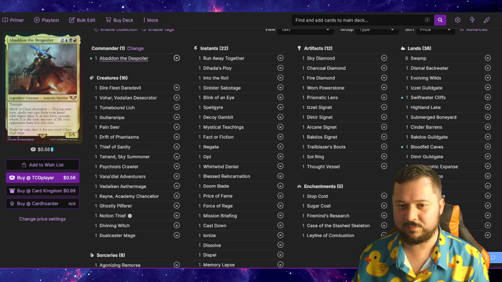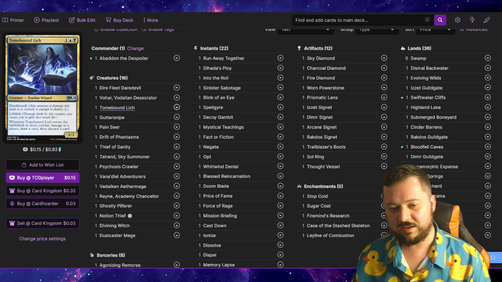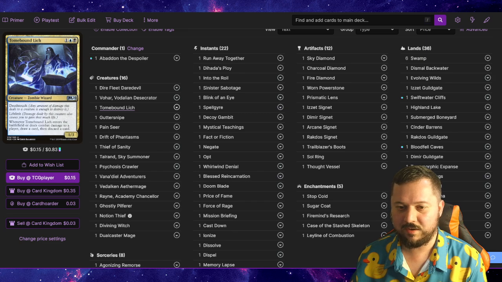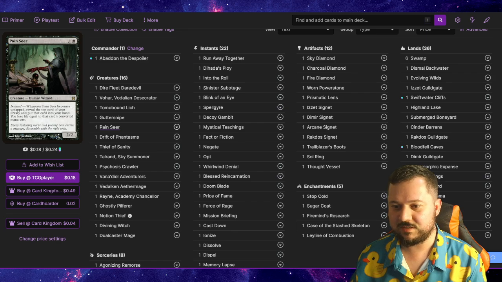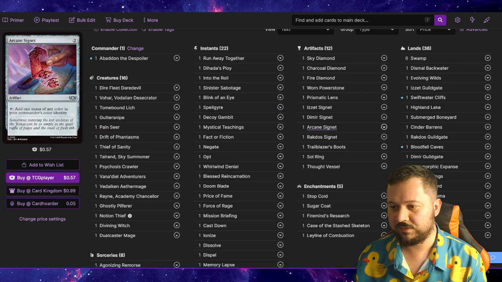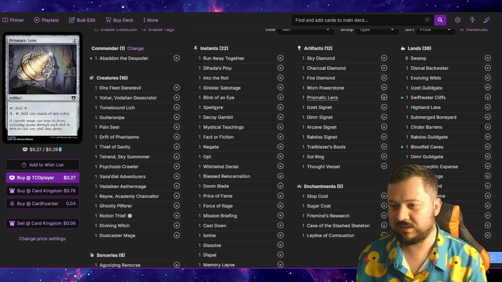So the way Cascade works is, let's say a person lost 5 life. If you cast, let's say, a creature with mana value 3, you cascade and reveal the top card of your library until you reveal a card with mana value 2 or less. Like if X is 3, it's everything less than 3. So if I play a 3 mana spell, I can cascade into a 2 mana Direfleet Daredevil. I can cascade into a Painseer. I can cascade into an Opt, a Sky Diamond, a Charcoal Diamond, a Fire Diamond, Prismatic Lens, Soul Ring.